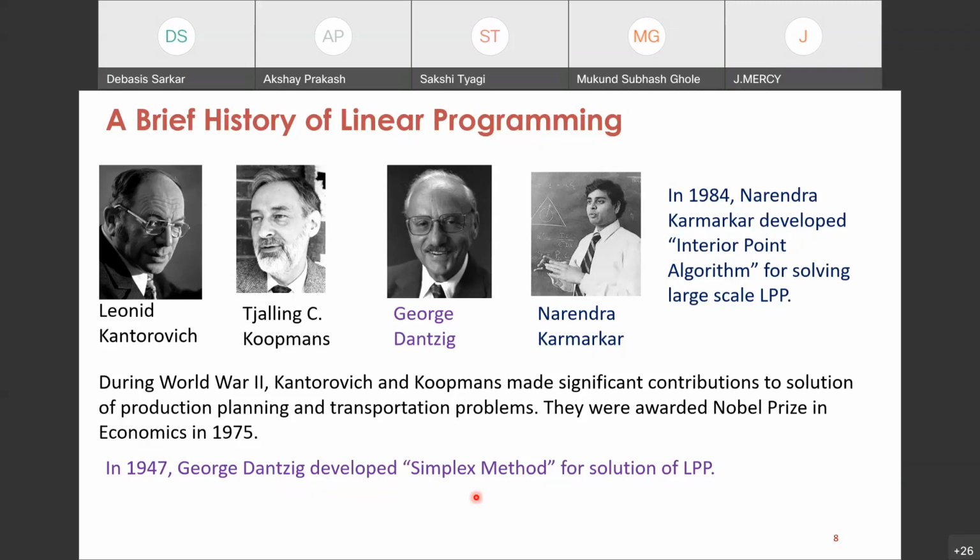So these two, the simplex method and the interior point algorithm, look into the solutions from two different angles. Like, the simplex method is an exterior point algorithm, if you can say, and then there is the interior point algorithm. Typically, the interior point algorithm has much higher computational efficiency compared to the simplex method.